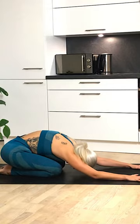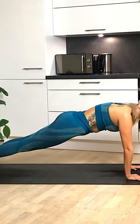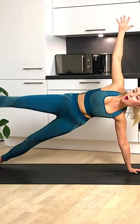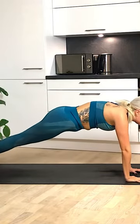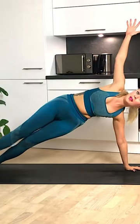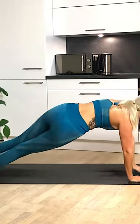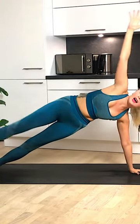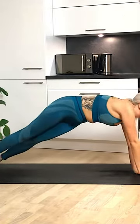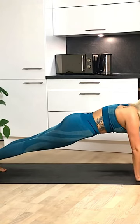Slowly coming back up, planting those hands onto the mat, tucking the toes under, finding yourself in your high plank. Now we're going to move from side plank to the other side. Hand in the middle of the mat, turning over, stacking the feet. You can either hold here for one breath or lift the leg. Bring the foot down, then come back to centre. Over to the other side, feet stacked on top of each other, lift the leg if you can, and down, centre. Repeat several more times — open up, lift, down, centre. One more on each side: open up, lift a bit higher, down, centre, open up, up, down. Hold centre for 5, 4, 3, 2, 1.